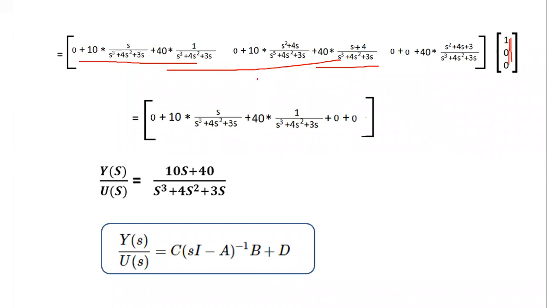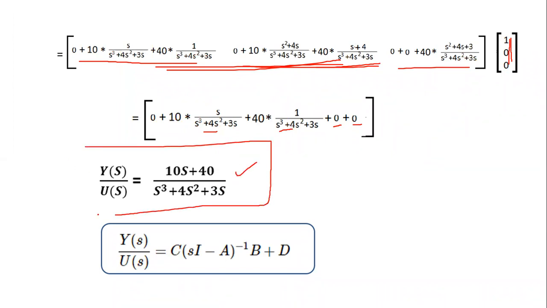And next this total term into 0, 0, 0. If you multiply this complete row with this column, only the first term will be there, the remaining will be 0. If you observe the first term, the denominator is the same, s cube plus 4s square plus 3s, and in the numerator it is 10 s plus 40. So this is the transfer function.